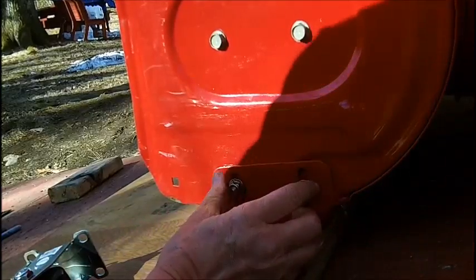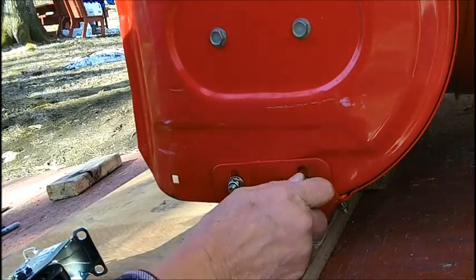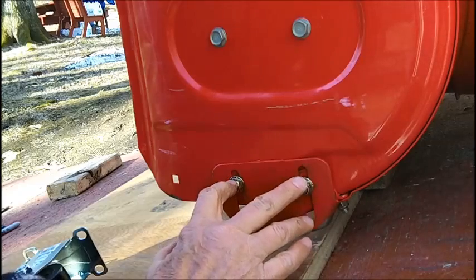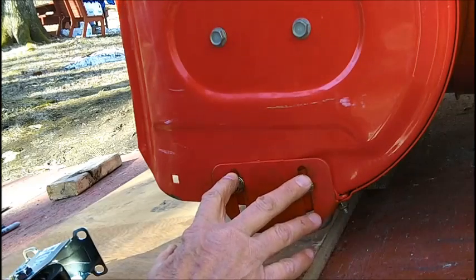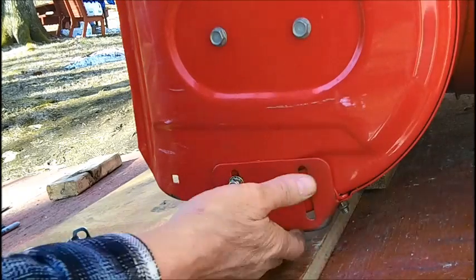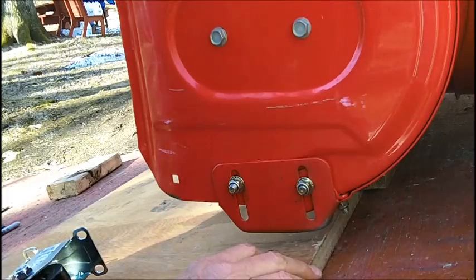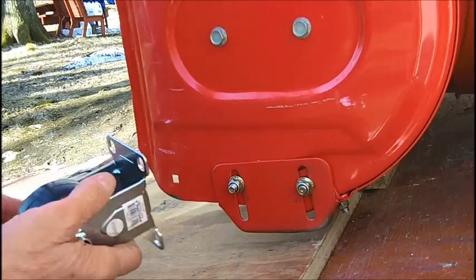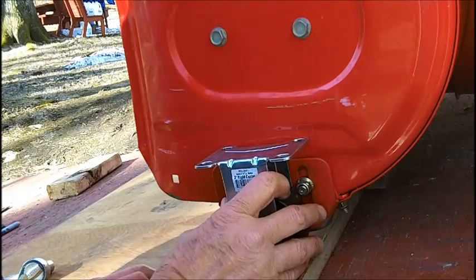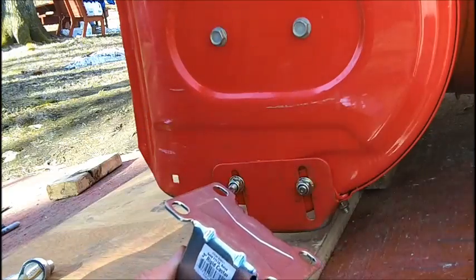This is turning out to be a big project, which I kind of figured it would be. All because I don't have the money, $35 to $50 for skid plates, which I have to order anyways, because Home Depot only carries the Aaron's ones and they will not fit this machine. I went through that and they're not wide. They're not any wider than this thing here. So why waste my money on something that's not going to be any better? This will be better. A skid would be much better. But I don't know how to weld, so I can't do that. Otherwise, I'd be able to make a nice skid for this with a side plate to mount on here.